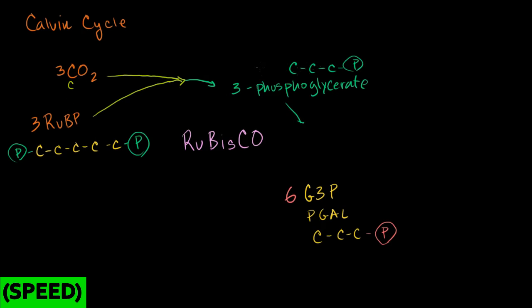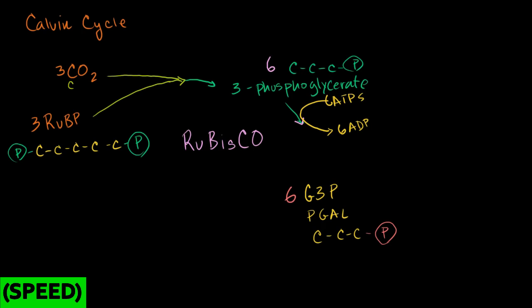You have 18 carbons here. You have 18 carbons here. So you're going to have 6 of these 3-phosphoglycerates get produced. And then each of those get a phosphate from ATP. So you're going to have 6 ATPs come in. And remember, these ATPs got produced in the light-dependent reactions that occur in the membrane of our thylakoids. But anyway, we have these ATPs. You have 6 ATPs, and then they become 6 ADPs. So essentially, they've given away their phosphate groups, and they're going to give one phosphate group to each of these 6 3-phosphoglycerates.